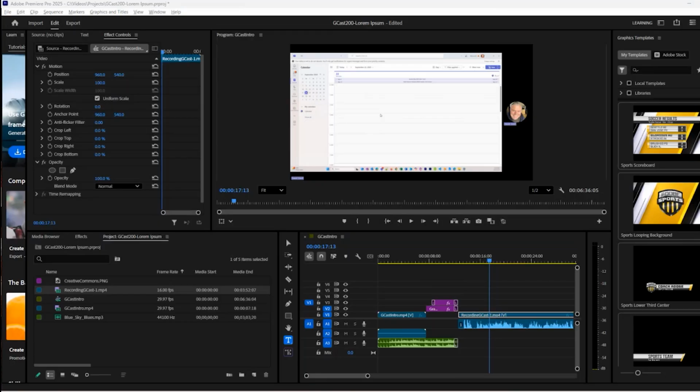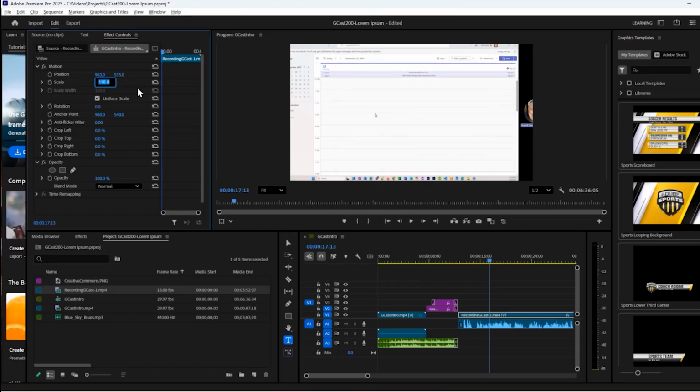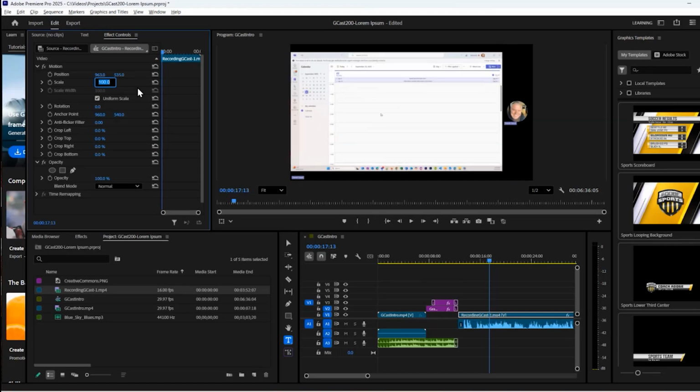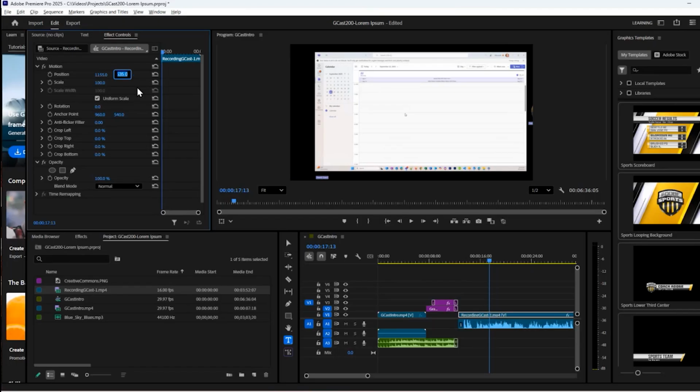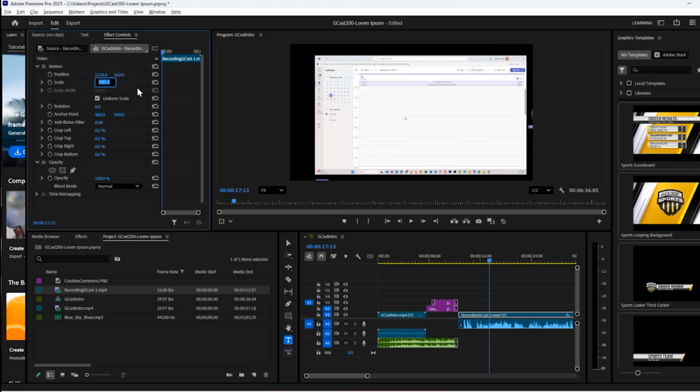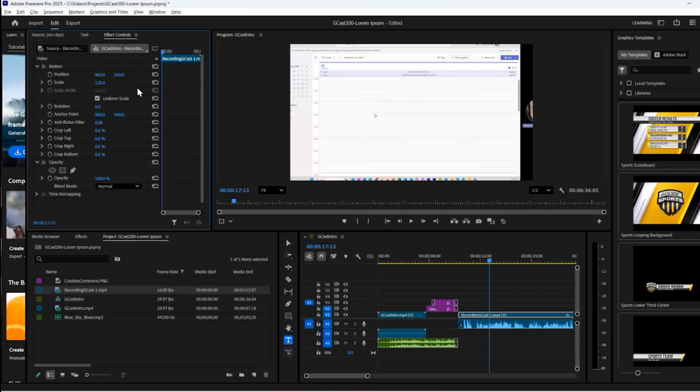And what I want to do is change this. I've actually remembered this. I can use the up arrow to move the X and the down arrow to move it that way, or select the Y position to move this up or down with the arrow keys, or I can just type it in. Same thing with the zoom, if I want to zoom in. So you can experiment with this a little bit. And I did that originally, and I figured out that these numbers work for me. If I put 1155 for X position and 562 for the Y position, and then I zoom in to 120, then that seems to work pretty well if I type it correctly.